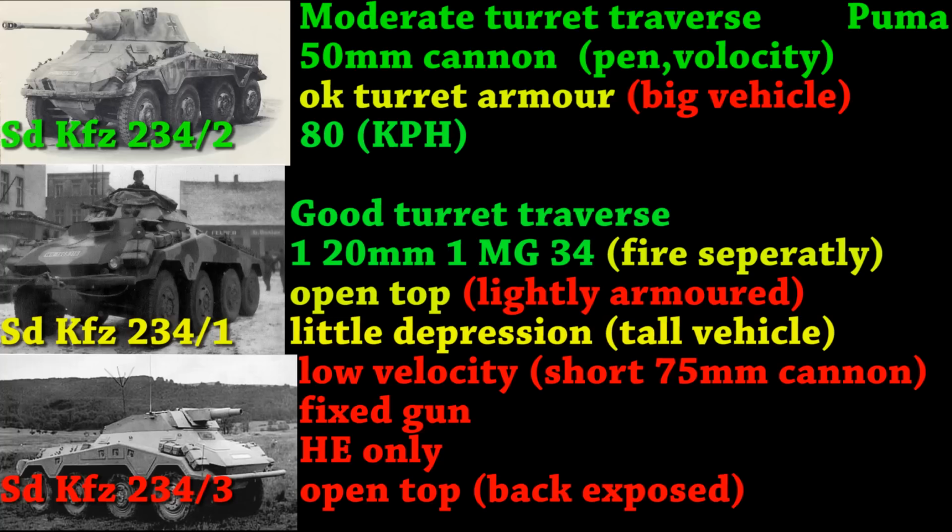It's very lightly armored, so obviously it's easy to pen, but honestly, the combat car is very lightly armored altogether, so it should be easy to pen anyway. It has little depression on the turret because the vehicle's a lot taller, so it'd be harder to hit things or tanks closer up.